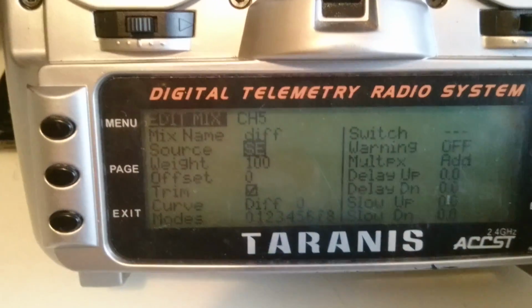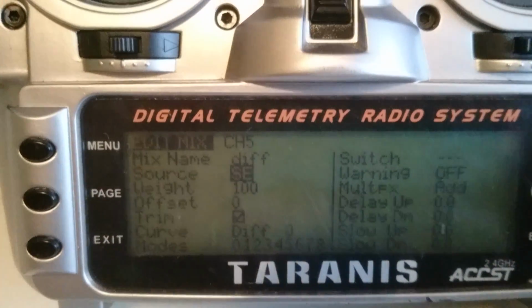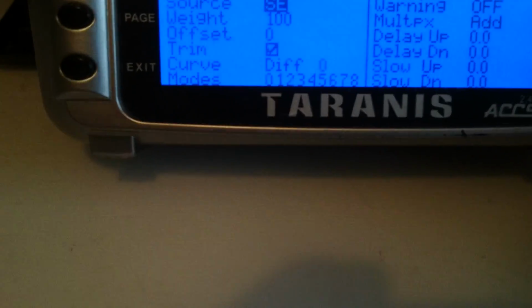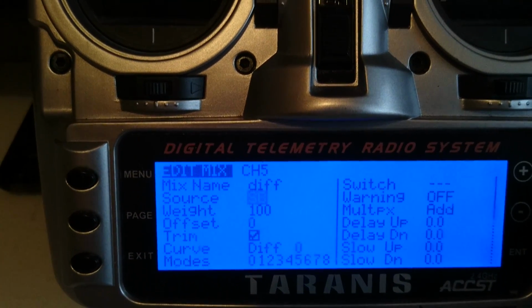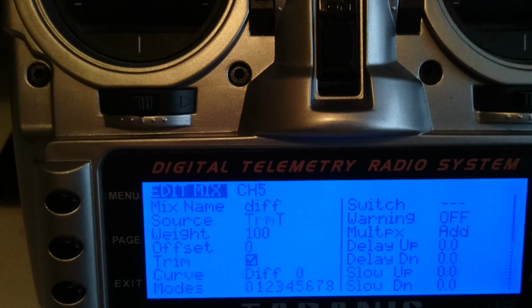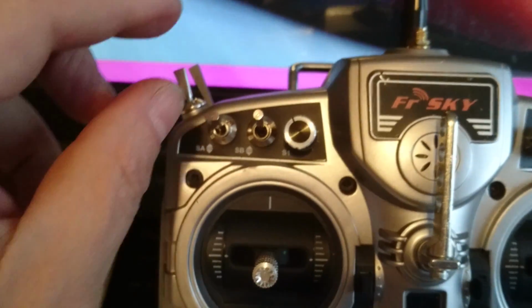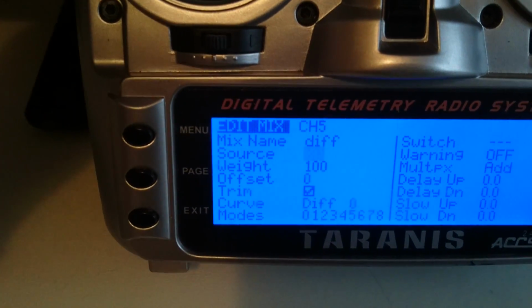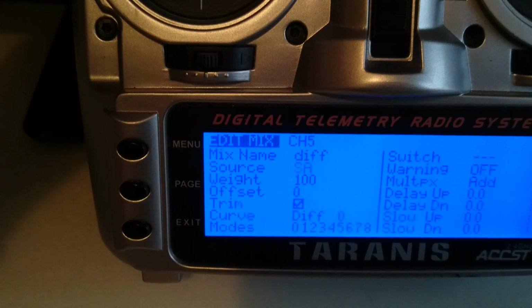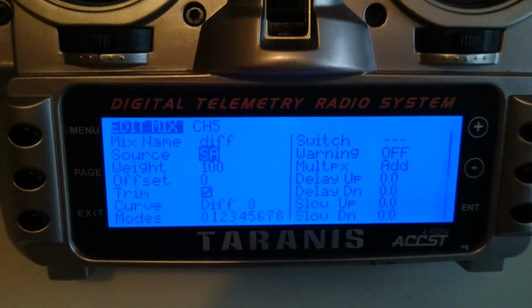So to set your source, hover the cursor over the source, press enter, and you can either scroll through all the switches and whatever, but the quickest way, which you probably know, which you've seen the videos, is just to flick the switch that you want and it puts it on for you.